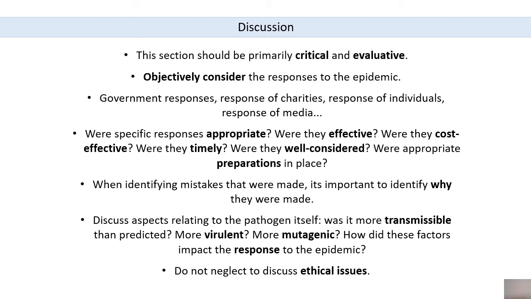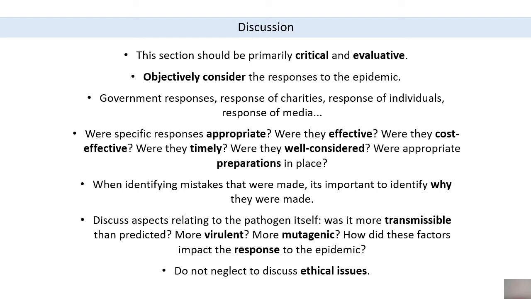So with the benefit of hindsight, you're looking at everything that's been done and you're evaluating whether the decisions made were correct, whether the actions taken were effective. And you're going to be doing this not just looking back in hindsight, but also looking forward towards future viral outbreaks, because you're also going to be saying, what could be done differently next time? How could we learn from any mistakes? How can we learn from any successes?